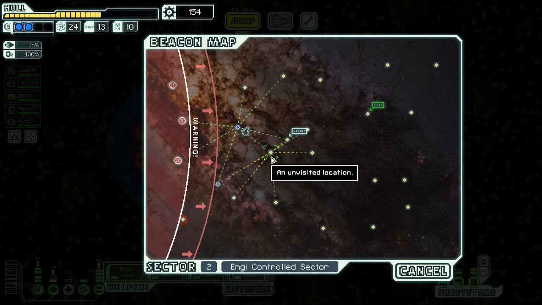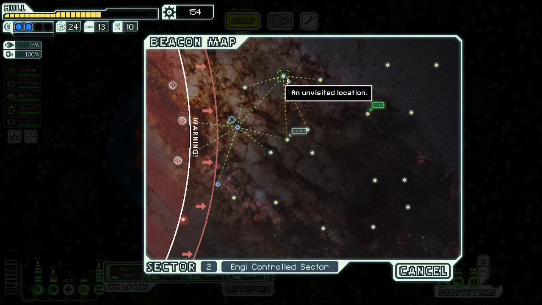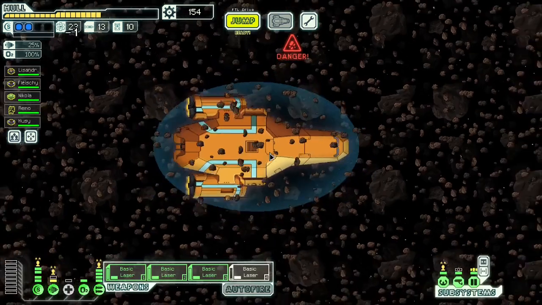Should I take many jumps before this? Let's see. I've already seen that beacon. Here we go. Here. That sees 2. This also sees 2. So it's all about equivalent.